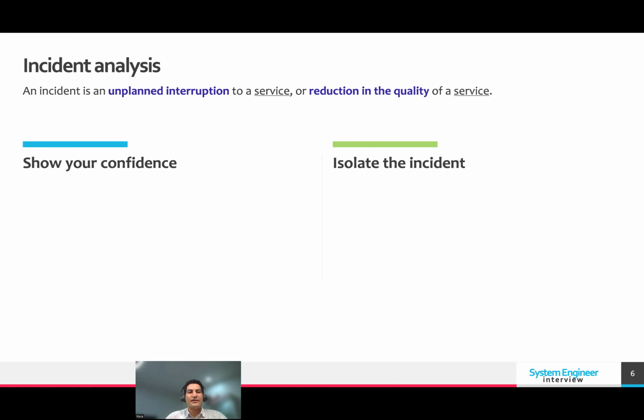So in incident analysis, you need to show that you are confident. How you can do that? Let's say you receive a phone call, you receive an email, and somebody telling you over the phone, hey, I've got an incident, my computer is not working, or my system is broken. If your interviewer asks you, if somebody calls you and say my application is not working, what do you do? Before deep dive into the technical aspect, you need to show them that you are confident. How you can do that? You can ask some basic questions, not to solve the issue, but to understand the issue. Questions like this: when the incident occurred, has anyone else experiencing the same issue?